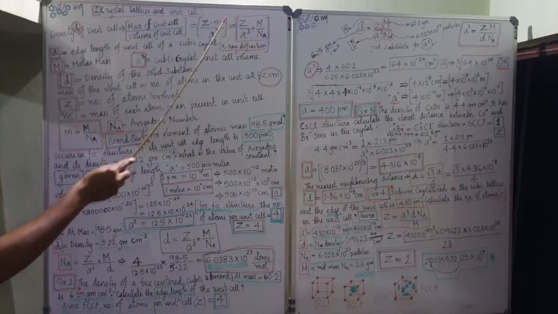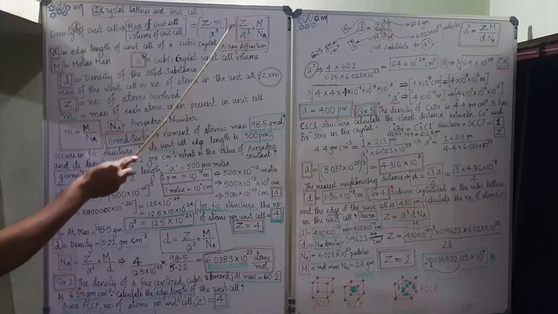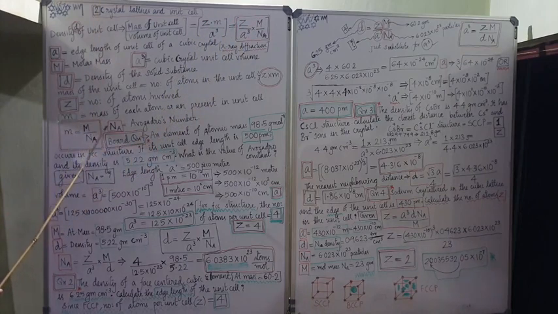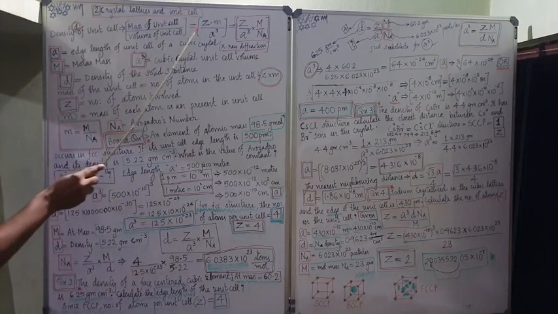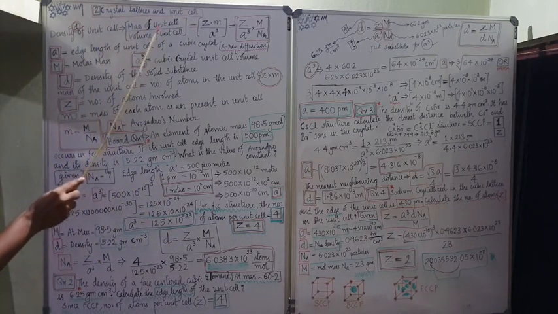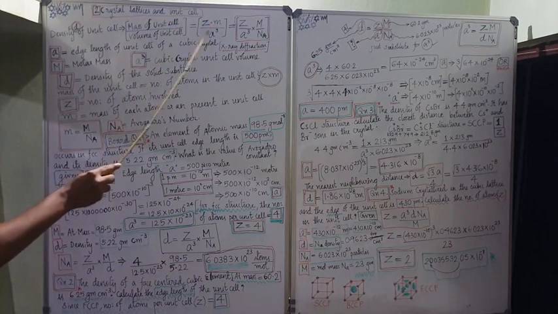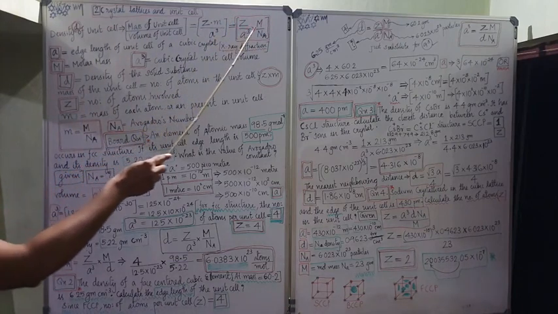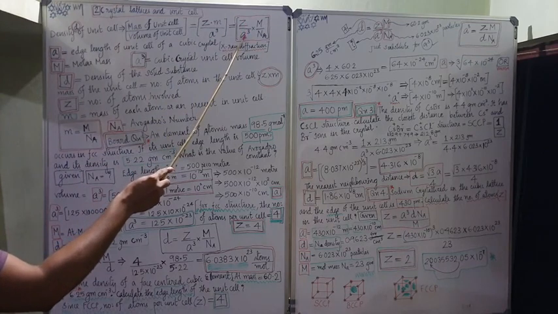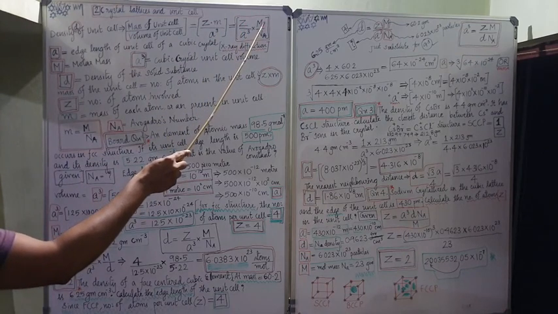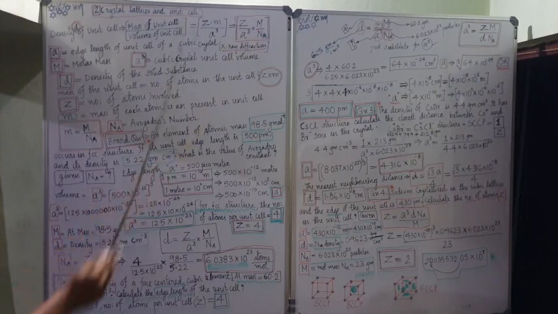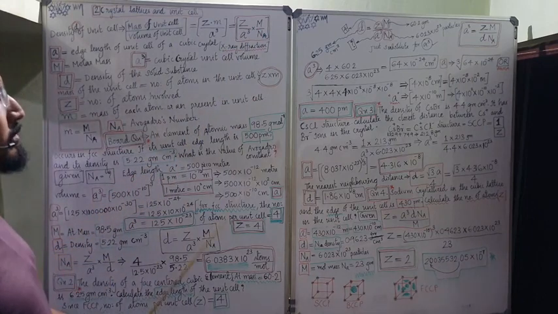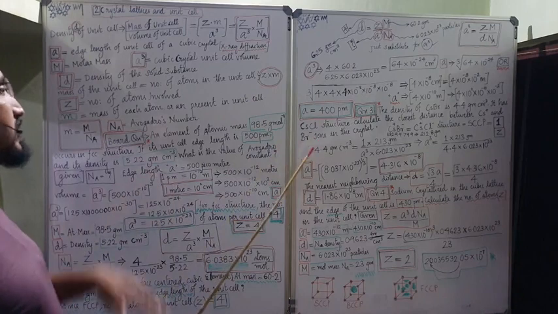Now I have written it clearly over here: Z by A cube will be written over here, m is written like this, and Na is the Avogadro number. This is enough, this is the formula. Density of the unit cell is equal to mass by volume of the unit cell, Z into m by A cube. This whole mass divided by volume can again be represented like this. This is the number of particles involved, this is the volume, and this is the molar mass and the Avogadro number. Please learn it by heart, because this will be asked in the exam. It is a must-study problem.